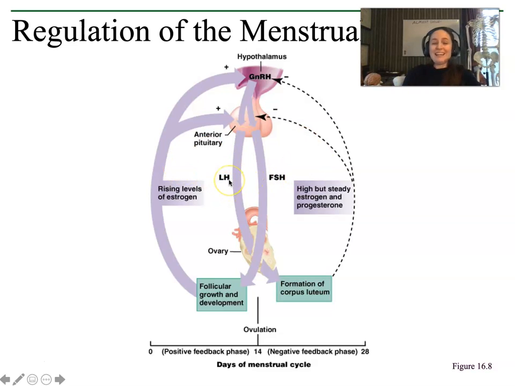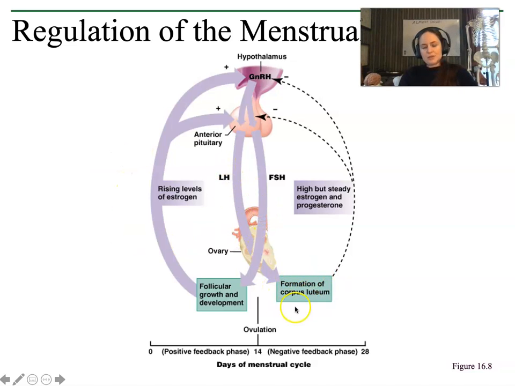Luteinizing hormone. I like saying the whole name of the hormone because they often tell you what they do. The luteinizing hormone is related to the corpus luteum. The follicle stimulating hormone stimulates the follicle. So if you do bother to say the whole name, you get a lot more information out of it. So those are the gonadotropins. And again, these are both in the male and the female cycle. They're named for their function in the female cycle.